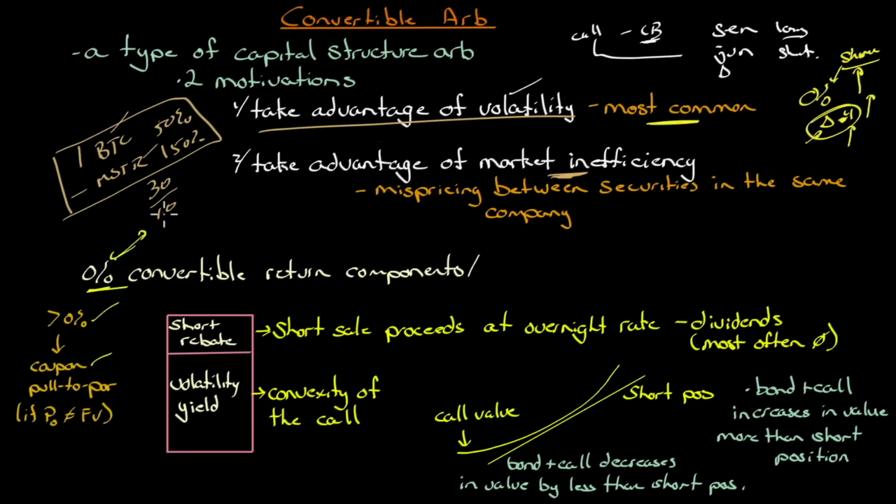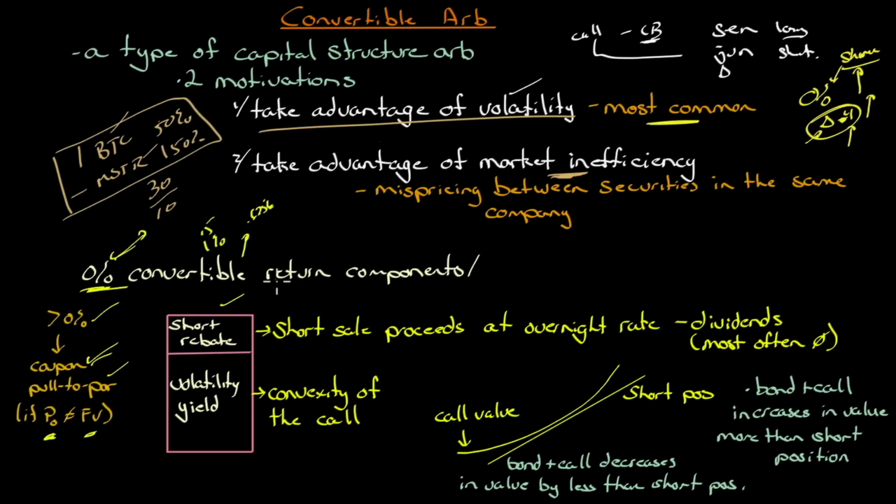Other companies that have convertible debt, sometimes you'll see a 0.5% coupon, maybe a 1% coupon, 0.625%. The lower the volatility, the higher the coupon would be. So if you can deliver very high volatility, you can get 0% money. If there is any premium, the bondholders are going to get the coupon and any pull to par. The pull to par can be positive or negative. That's if the price at which they issued the bond does not equal its face value. They would get something there.